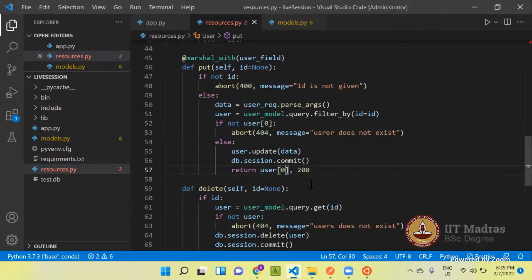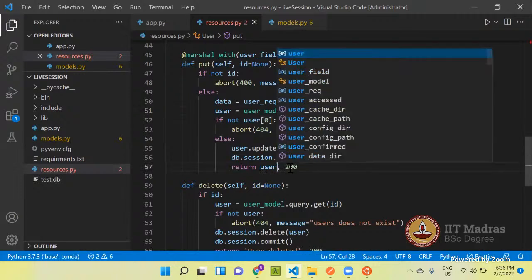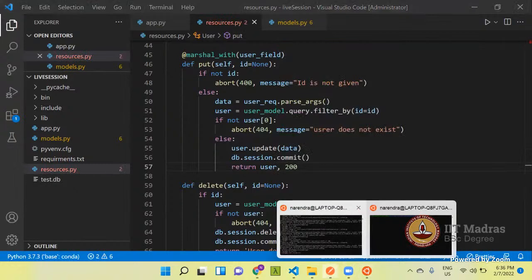So why is that so? I mean, as far as I know, the filter by returns a query object. I will just remove it and try to run and read that error.